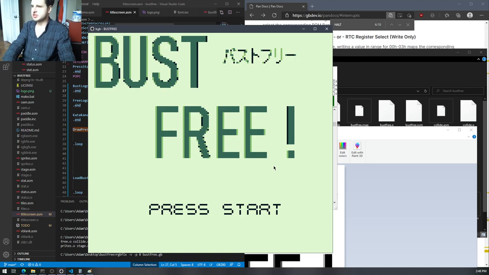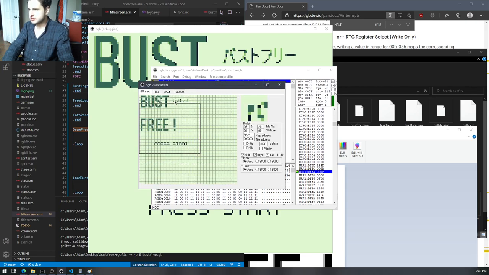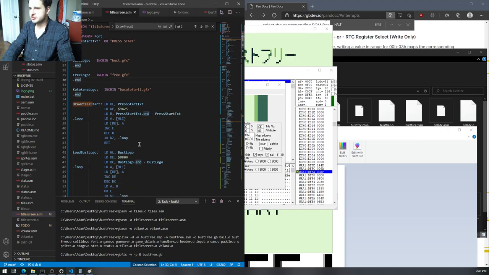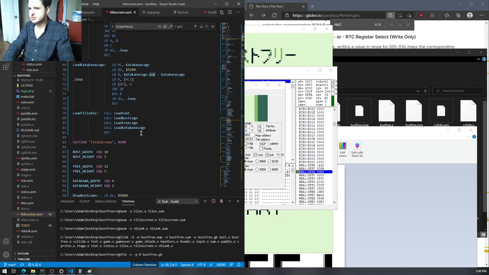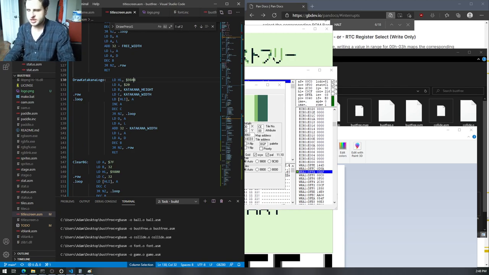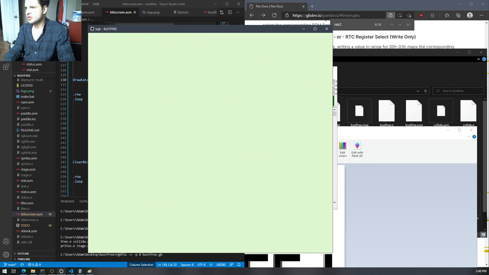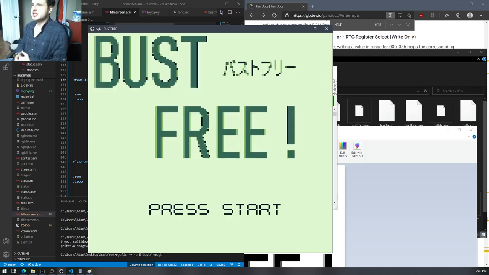Next, what do I want to do? I'm actually wondering if it'd look a little bit better the next row down. Let me try that. So start at 98 4B instead of 2B. I suspect that'll look too far down and this is better, but I just want to see. No, I think I like that better. There we go. That is what I'm going for right there.